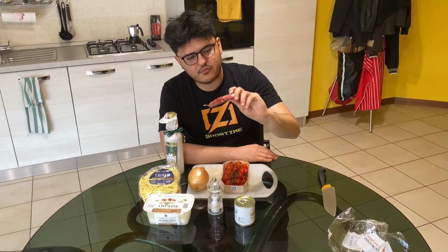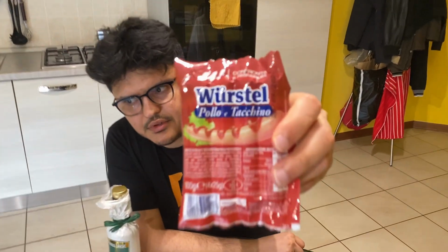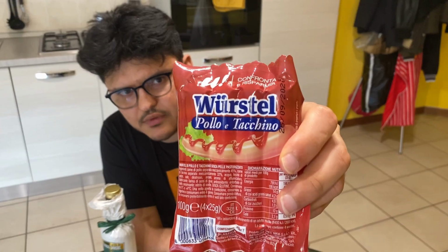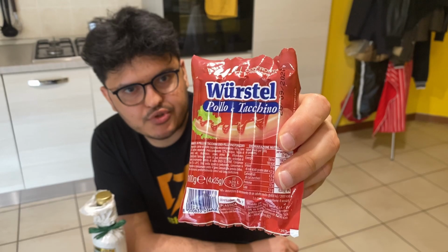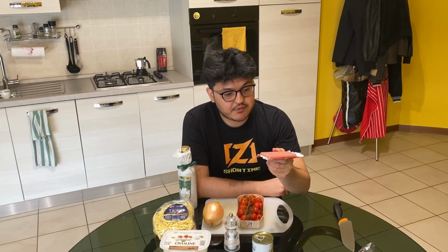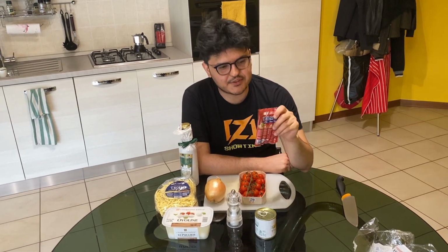Final ingredient, sausages. I'm using chicken and turkey sausages, so not pork. It's a preference. You can use whatever you want. And if you're vegetarian, just don't include this. Without this, the pasta is going to work anyway, so don't worry.